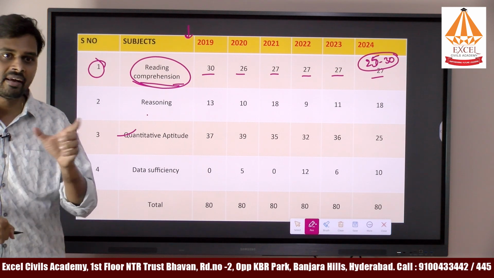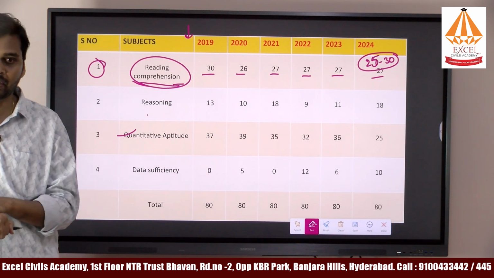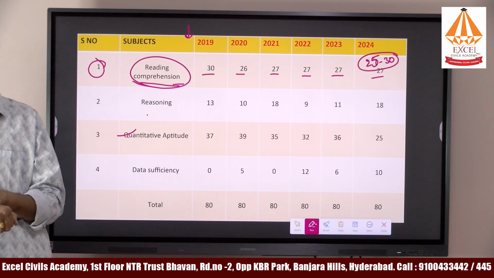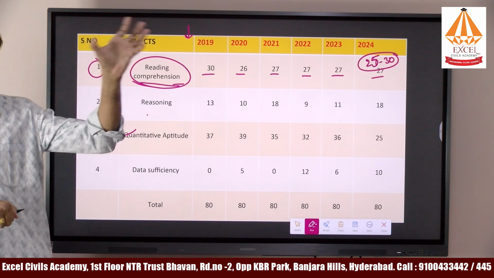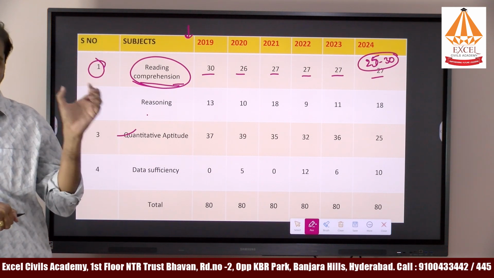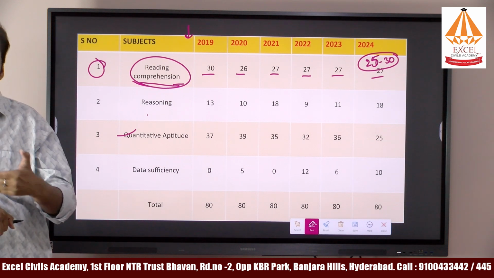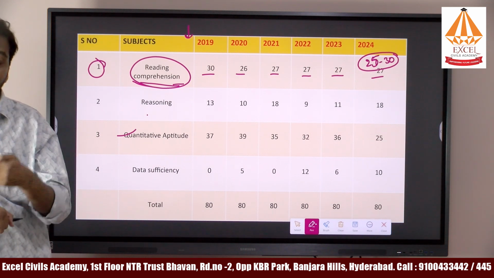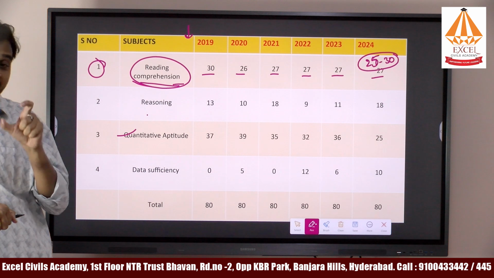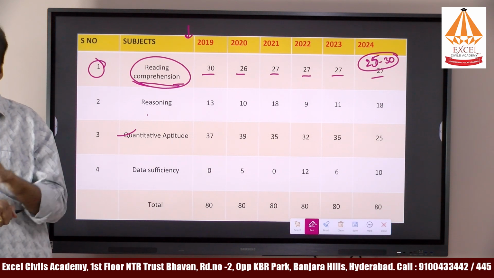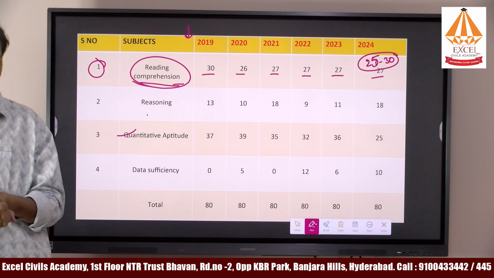What is the main idea of the passage? What is the main theme of the passage? What is the central theme of the passage? What assumptions can be made from the passage? What is the argument related to the passage? So these are not the direct questions we have in reading comprehension. Most of the questions are related to analytical reasoning. So we have to work on it.